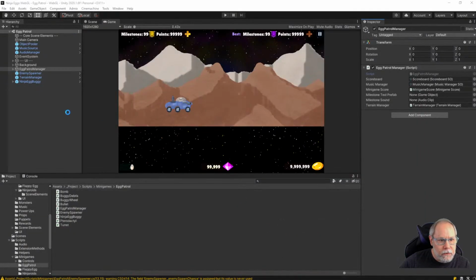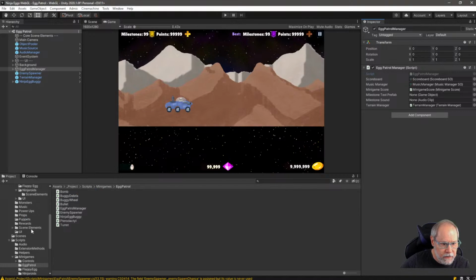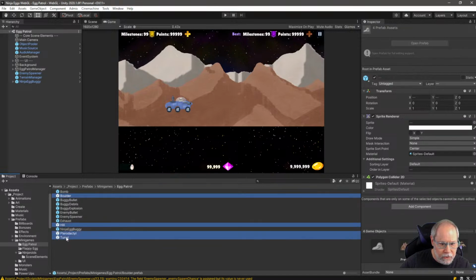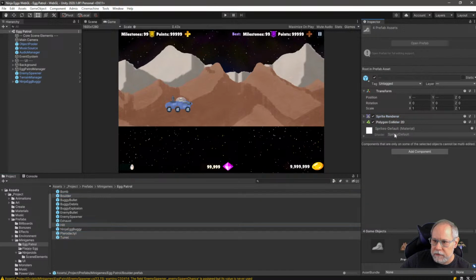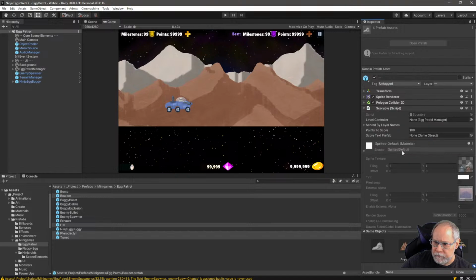So if I go back into Unity and I go into my prefabs, and I select boulder, hill, pterodactyl, and turret. Go and close all them down. And I'm going to add scoreable. And I want to add my level controller.